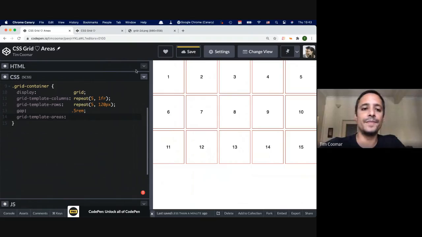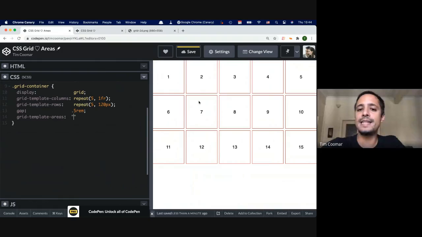So what we do is we describe or give names to all of the different tracks. Each row is encapsulated by quotation marks. So this is our first row that we're making now, and we're not naming each different column.